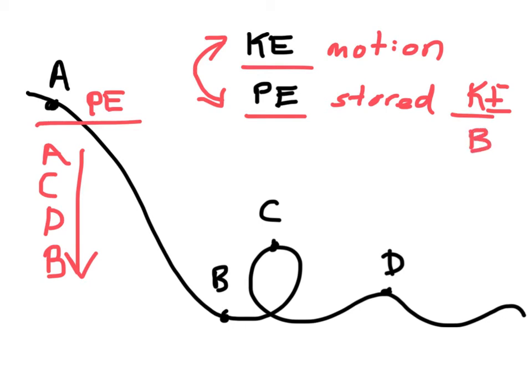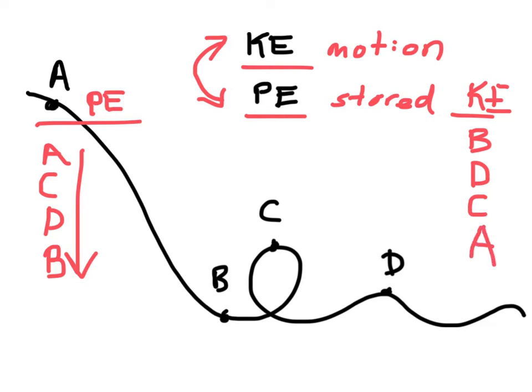When we're on the ground, all the energy that was stored up has been released. We're now moving at our fastest speed at point B. Then at point D, we're pretty close to the ground. That's our next highest point. So again, at point D, we're going pretty fast, not as fast as we would be at B. At point C, again, we're close to the ground, but not on the ground, so we have less kinetic energy there, and we have hardly any kinetic energy at point A.